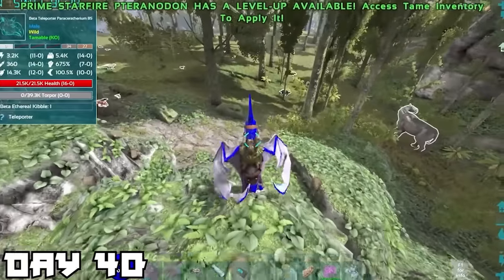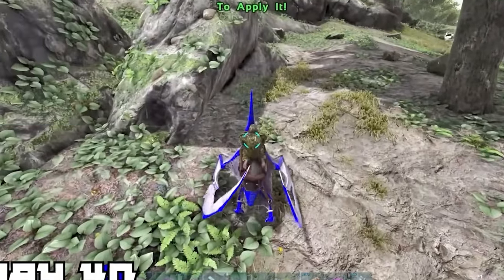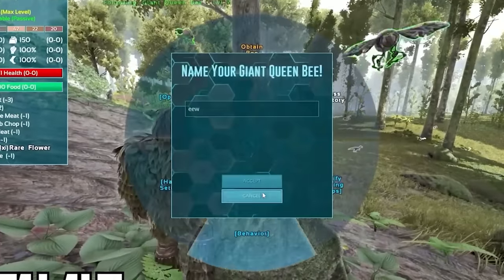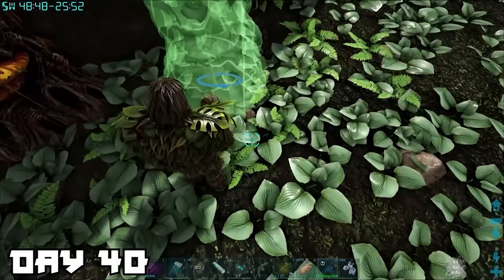Trying to tame them was kind of difficult. Our first strategy was to try and sneak up on them to tame them, but that wasn't that effective. So instead, I just tried to charge it and see what would happen. Turns out to be quite the successful strat. Placing these beehives down on my base was rather satisfying.